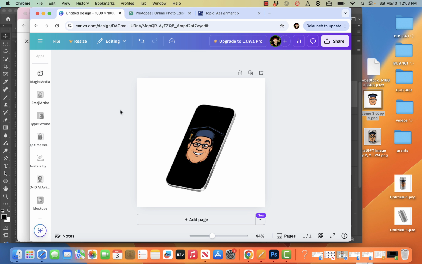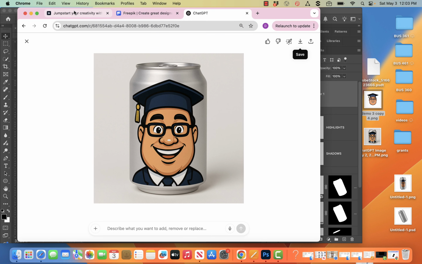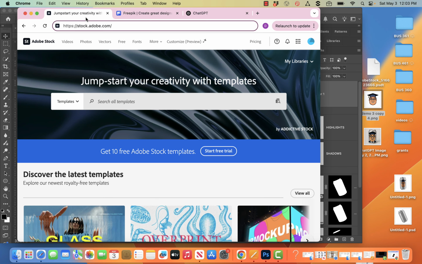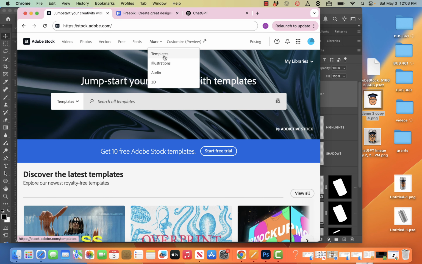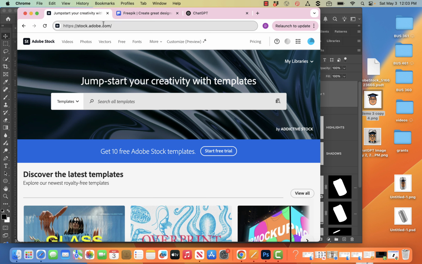It looks good, right? But I think there's better stuff on Freepik and Adobe Stock and these other more traditional ones that have been around a long time. So if you go to Adobe Stock, go to More and Templates. I think, yeah, Templates. It should put you at adobe.com/templates.